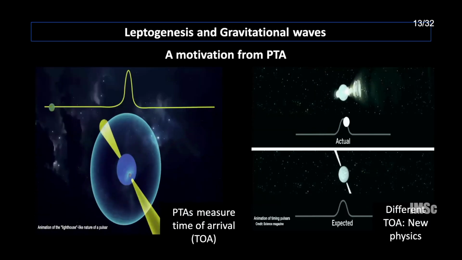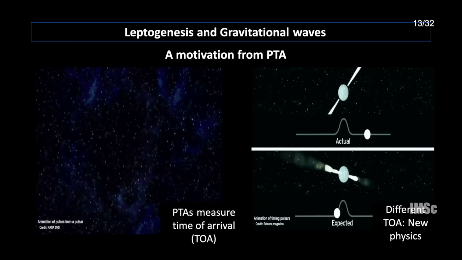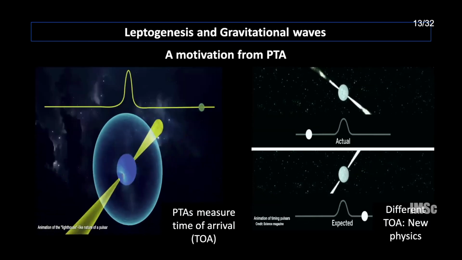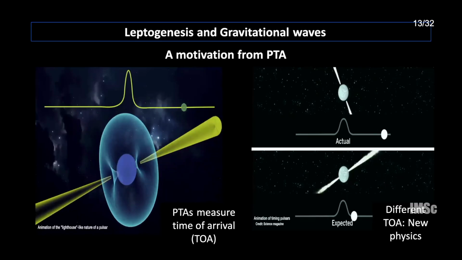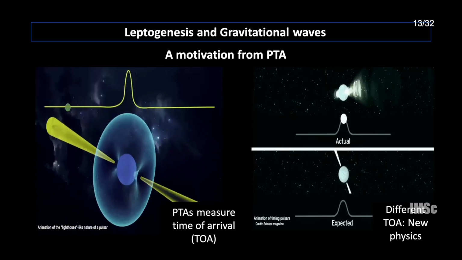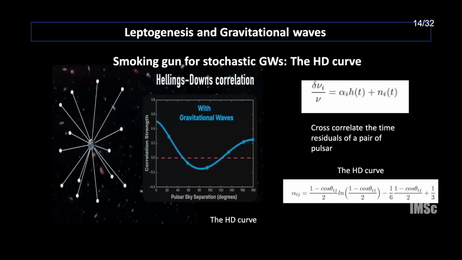But if there is an anomaly in the time of arrival of the pulses, for example, this was the expected time when you are expecting a pulse, but actually it comes a little delayed or a little earlier, then something is happening between Earth and the pulsar system. It could be some noise, it could also be gravitational waves. But if it's stochastic gravitational waves, there is a particular pattern that you will see. This is the strain of the gravitational waves, and this is the noise for the individual pulsars. When you correlate the time residuals of the pulsars, if it's gravitational waves, you will get this curve, which is called the Hellings and Downs curve. This is very exclusive to stochastic gravitational waves. You cannot reproduce it by any other means. The analytical expression for this is like this.